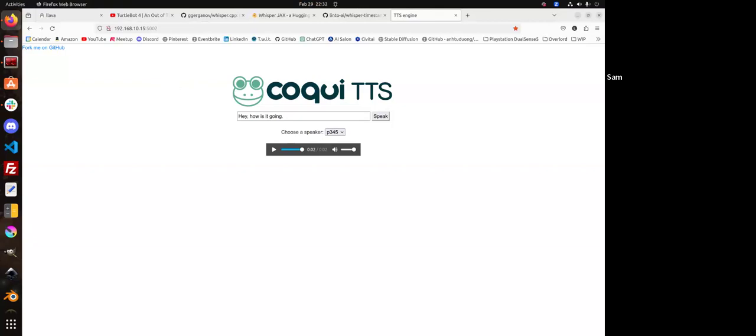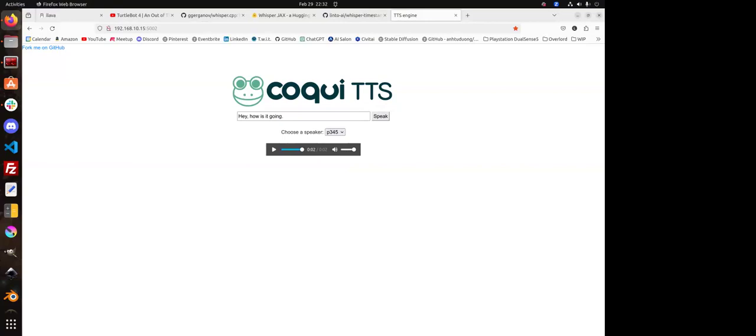Coqui is great too. They have the VCTK/VITS library, so I have 100 voices to choose from, and in my opinion they're quite good. But 11 Labs is premium, right? You have to pay per token or whatever.